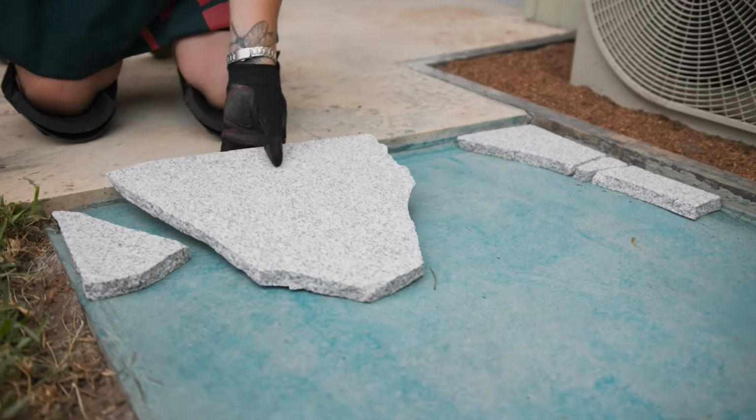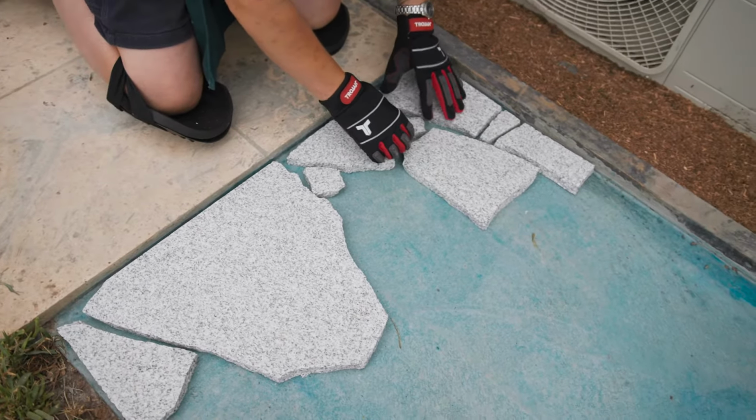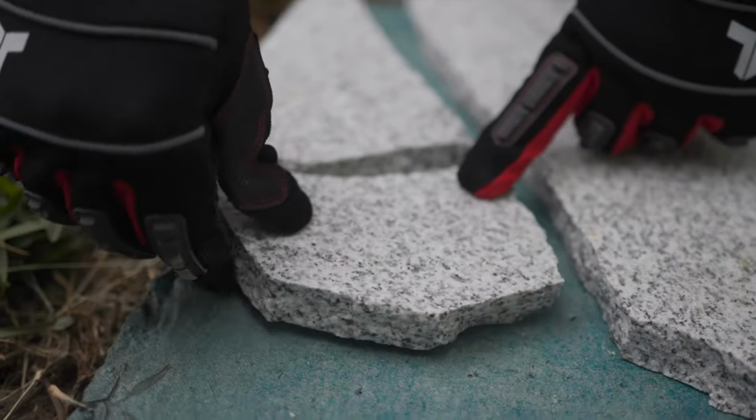Start with the larger pieces and get them into position, and then work down in size by filling the gaps with the medium and then the smaller pieces, ensuring that you've got even spacing in between.